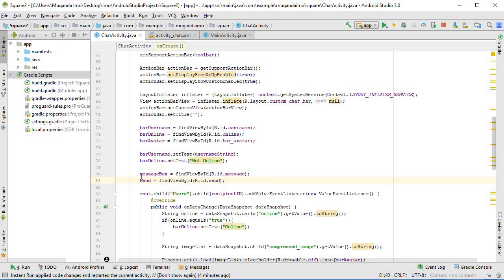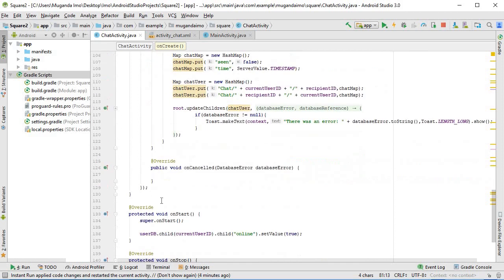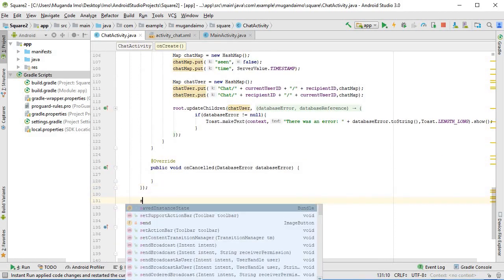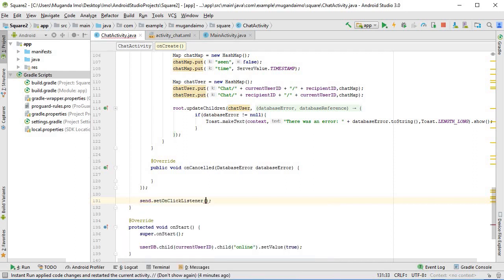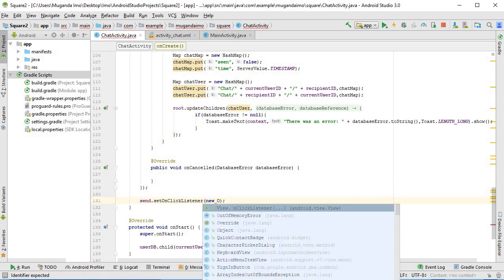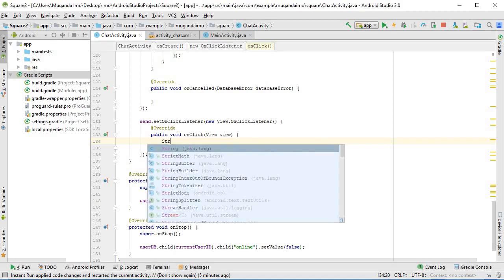Okay, next thing we need is to give this send button an on-click listener. So I'll do that all the way down here. New on-click listener, and here we are in the body now. So the very first thing we'll do is we'll put the message in a string.